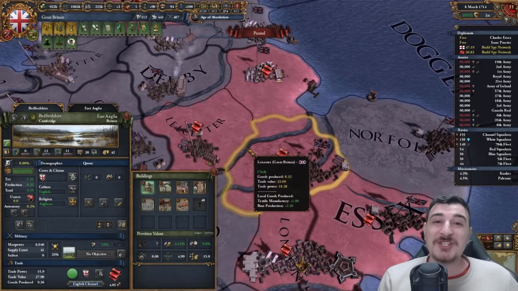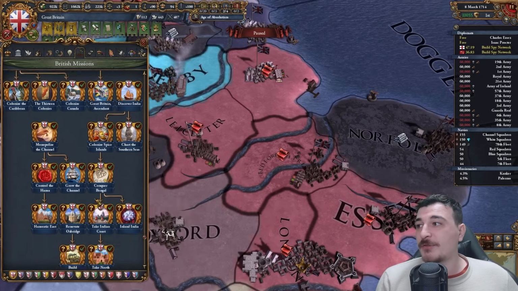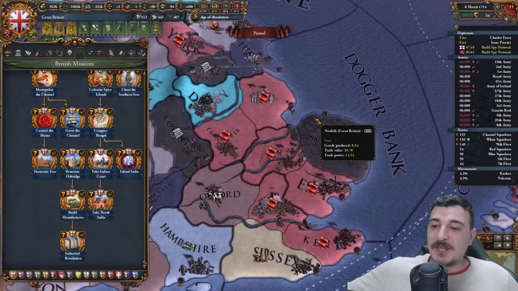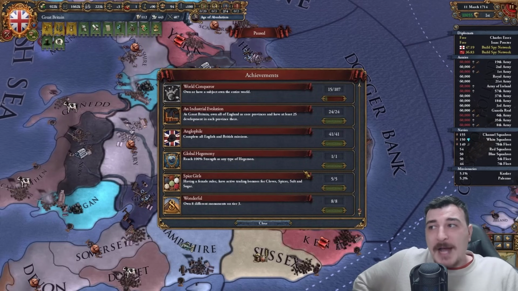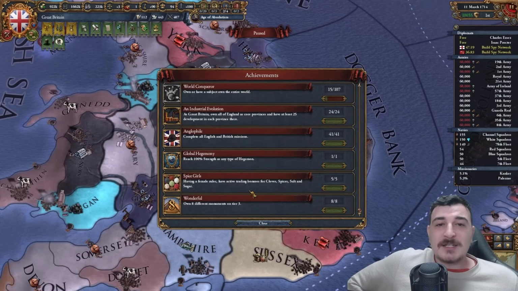We almost reached 1 million ducats, and that also means that we finished our last mission, the Industrial Revolution, meaning we got the ultimate achievement of Anglophile, the last achievement here on this list. So overall, not a bad run. I managed to get 5 achievements, a couple of which I didn't even know existed, to be fair.